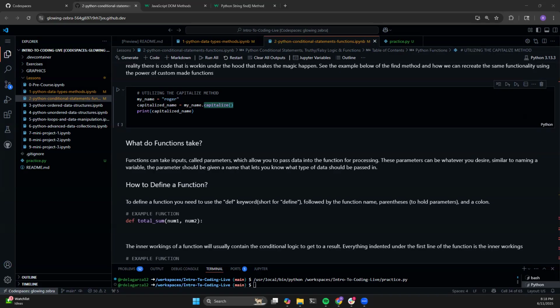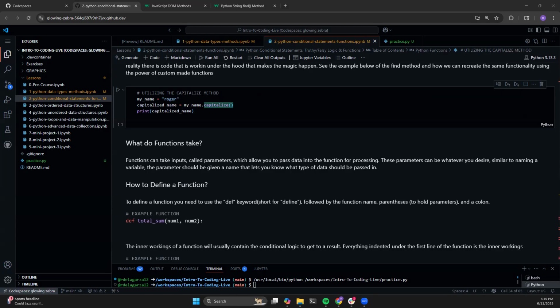Right? So what do functions take, right? Functions can take inputs, and these inputs, when we are declaring the function, and when I say declare, I mean like when we're creating it, when we're defining what a function should be doing, we define what we call parameters, right? The parameters are really just what data a function should be able to take for it to work. Not every function, as Alex just stated, requires data. Some functions don't need to take any kind of input for them to do something. But if your function does need some kind of data, then that's where you would set it. You would set it in the parameters, and I'll show you how that works.